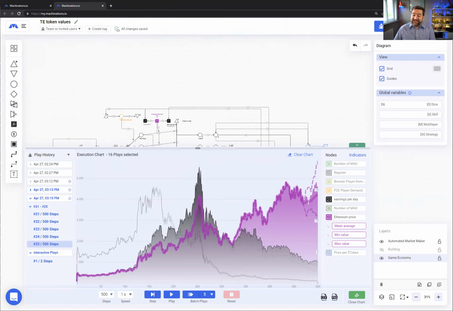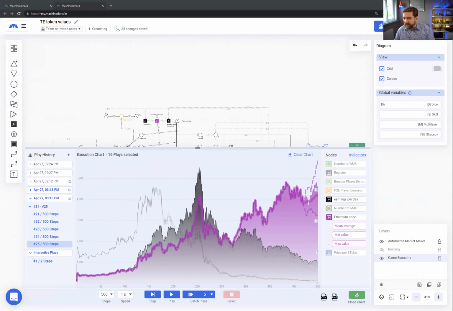That's a great question. There's lots of different ways that I could probably spend about an hour just on that one subject. But really, it's about understanding how the different mechanics play out, how different players could interact with the economy, to be able to start testing the game balance, and then looking at the different types of situations going into the future. Machinations isn't a crystal ball that will tell you what's going to happen. Machinations is a way of testing your different scenarios and different situations to see what could happen in the future.